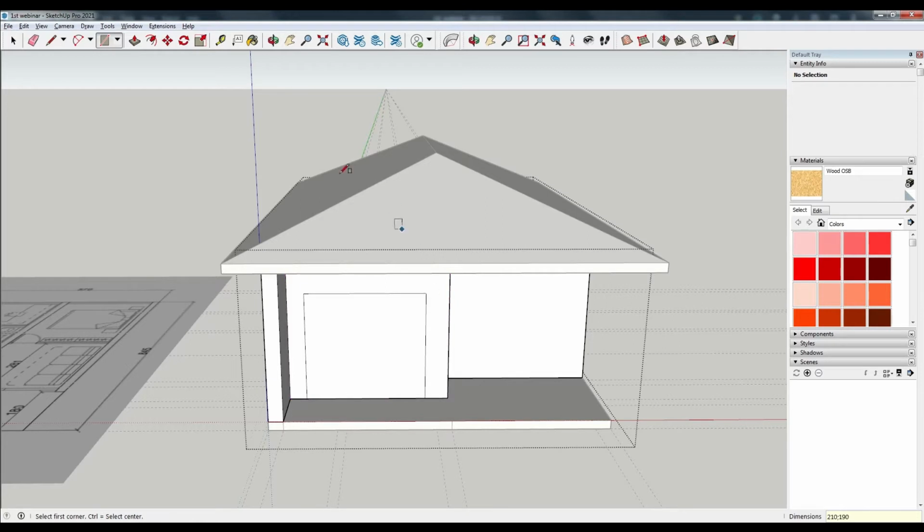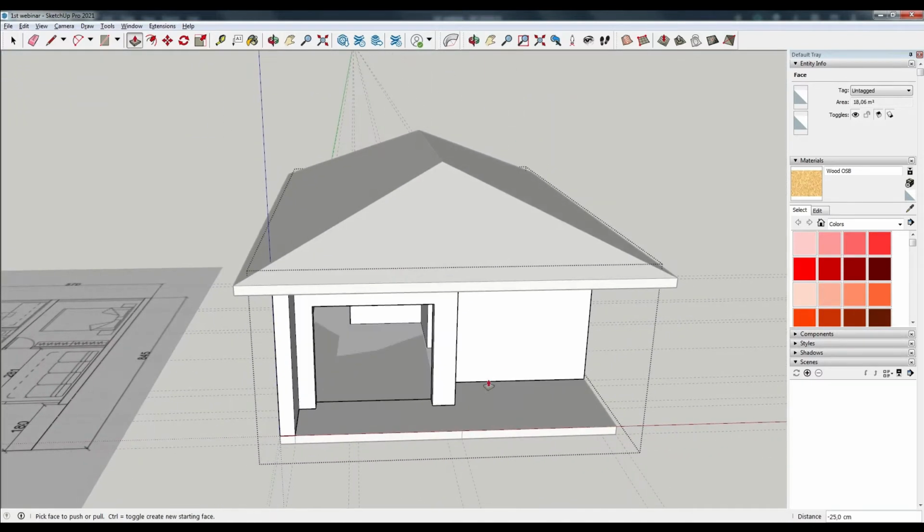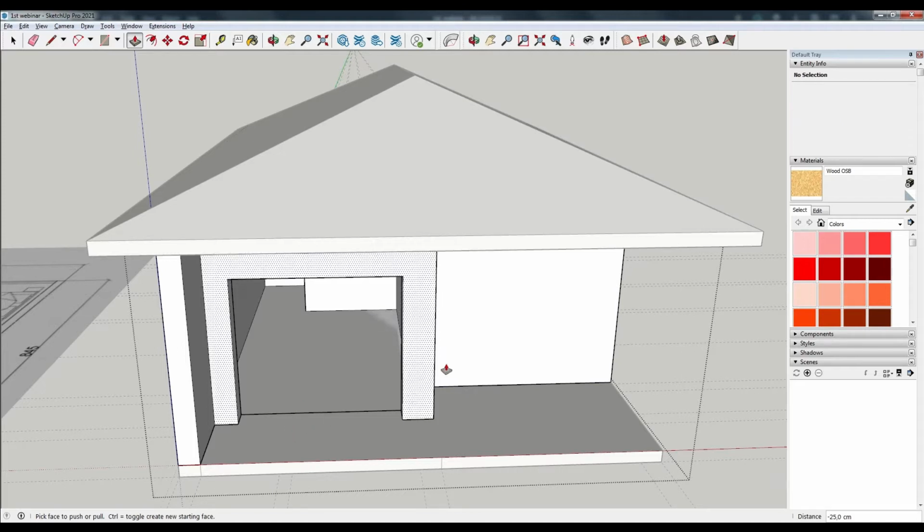Then I will click on the push pull tool and extrude the surface to the inside, making it as deep as the inner surface. That's how it would disappear and I will make my openings. It is a simple but very effective way of making any openings for windows and doors.